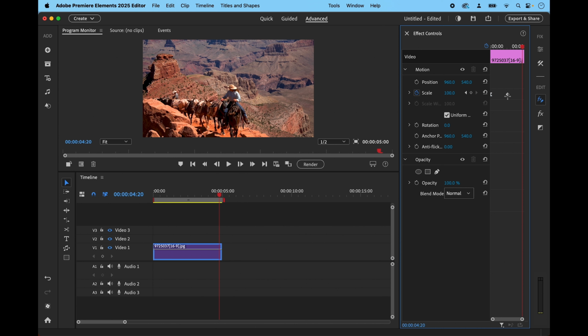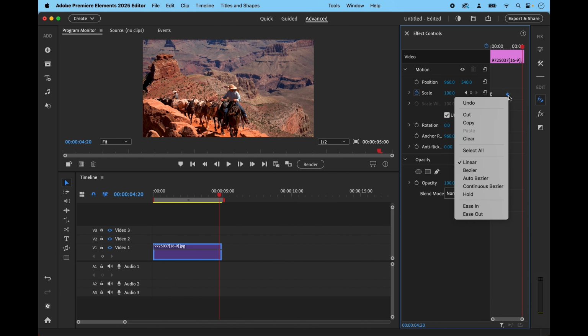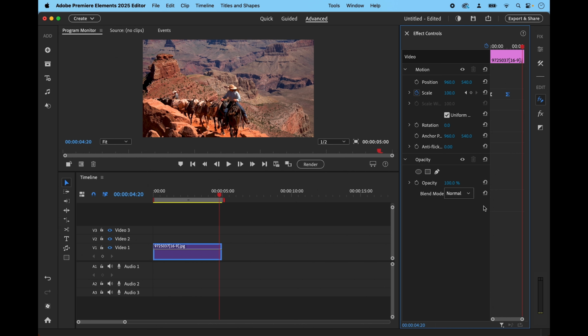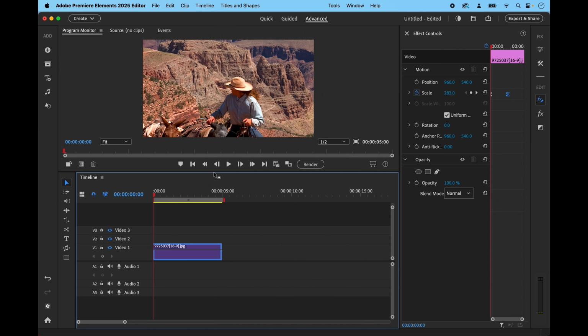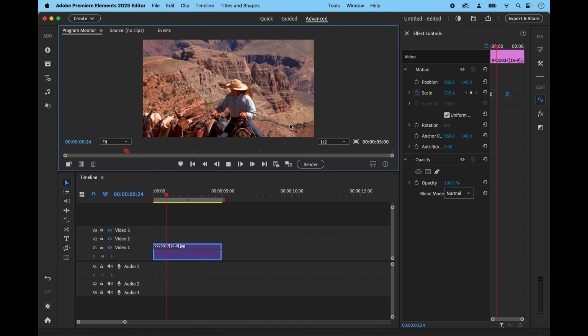And I'm going to right click on the second one and choose ease in. So effectively what we're doing is we're easing out of the first one and into the second one. I say it seems a little bit less than intuitive, but we always ease out and ease into. And that should introduce a little bit of smoothness. It's quite subtle, but it should give a more professional look.